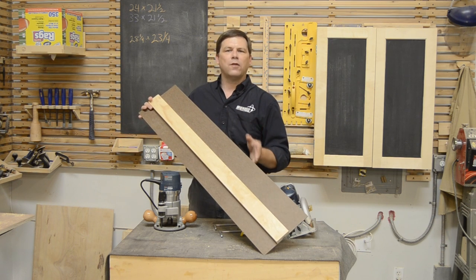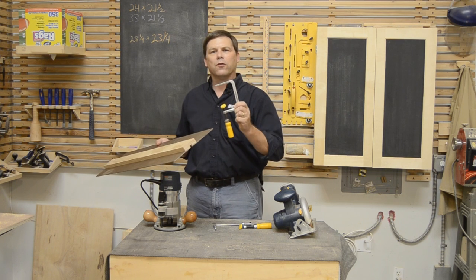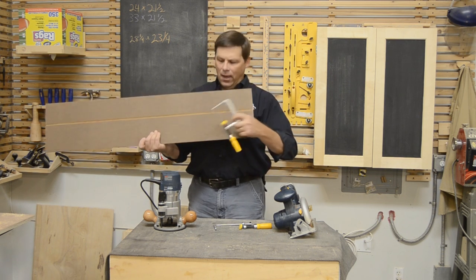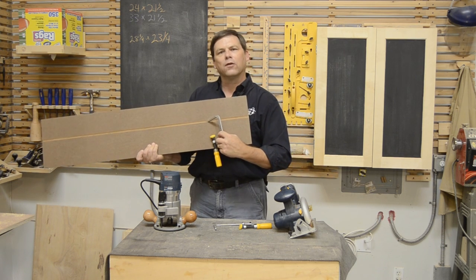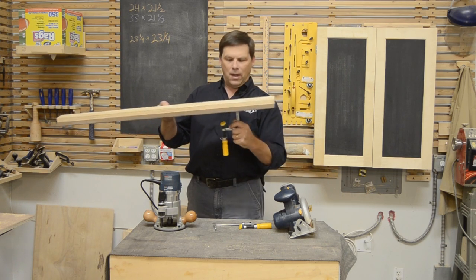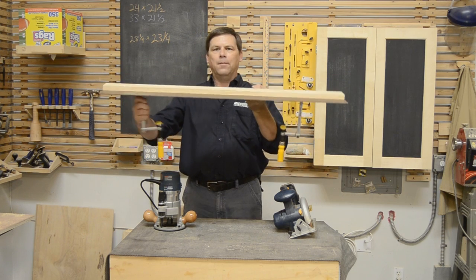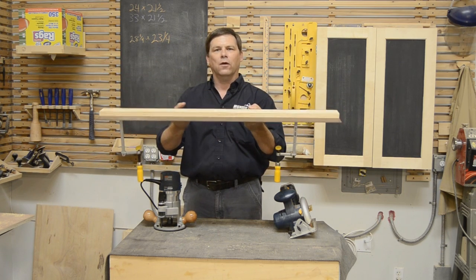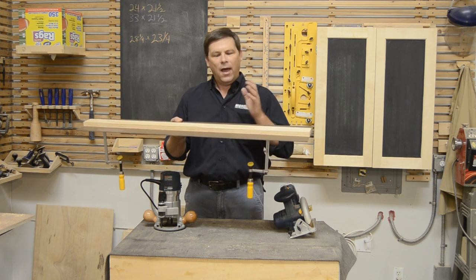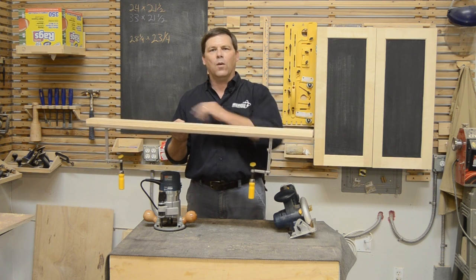This is not a new design — it's been around for quite a while — but now you can use it with Microjig's Matchfit dovetail clamps. I've added a half-inch wide, 14-degree dovetail slot down the center of the cleat, which allows my dovetail clamps to slide into place and be positioned anywhere along the guide that I need. It becomes super fast and easy to clamp to your work, and the clamps are out of the way underneath, so they won't interfere with your operations.